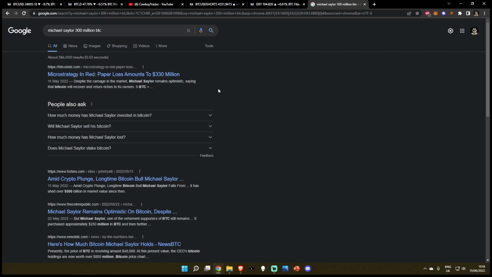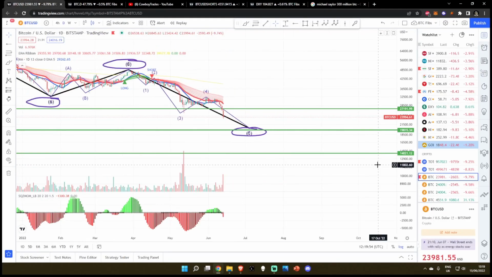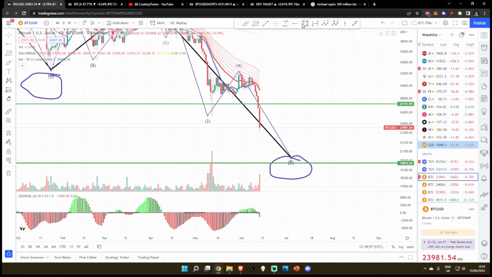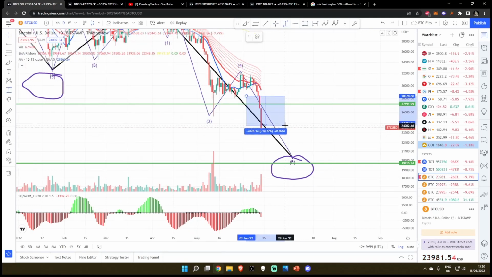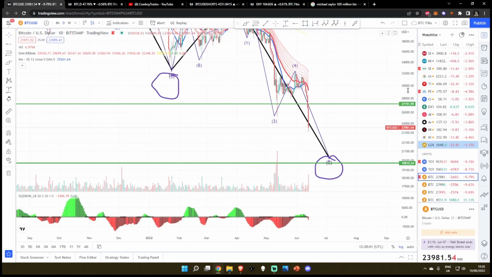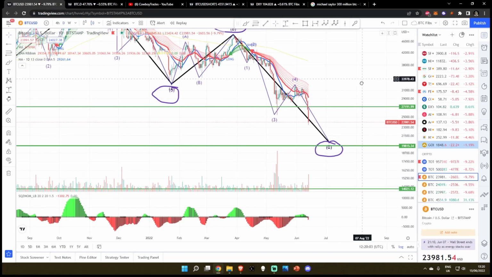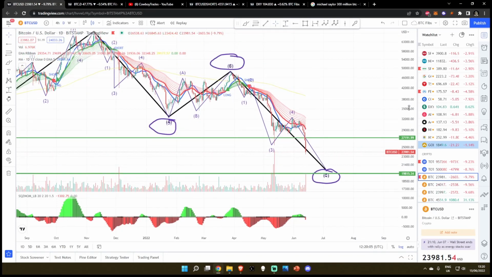Another super bearish thing we're seeing is the fact that Michael Saylor's trade on Bitcoin is now down 330 million. And bear in mind, this was made 2 days ago. What has been happening in the past 2 days for the Bitcoin price? Well, if we look at the daily, we've gone down 15.5%. So I talked about this before. Michael Saylor has a margin call, and if we do keep on cascading, Michael Saylor and MicroStrategy are going to have to liquidate some of their Bitcoin.